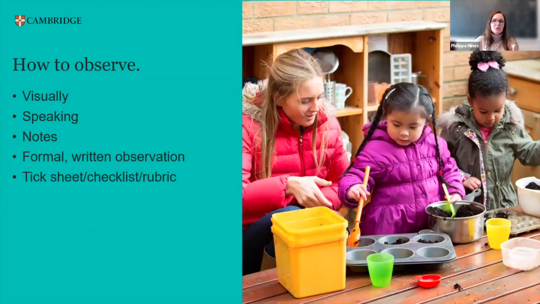Many settings use different types of rubrics or checklists, and that's absolutely fine. But playing with the children is where you will find out so much. And sometimes it's just great to be involved with the children and really be able to assess where they're at. Other times, you'll want to take a step back and just watch what's going on, watch and listen from a distance and be able to record that.